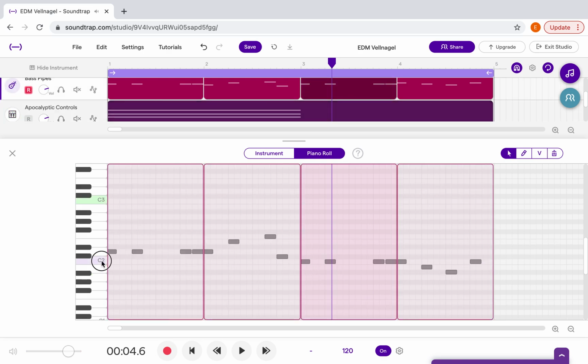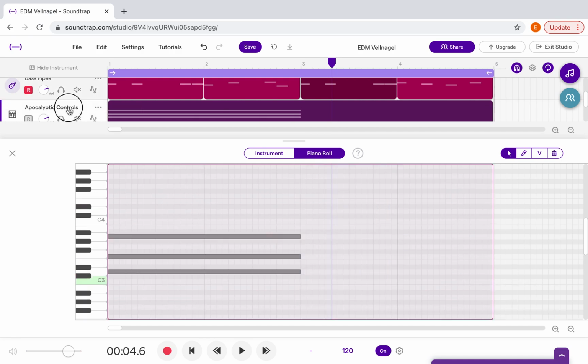So I've got a C here, and then I know that this one is a B because B comes before C, and my next one is actually a B flat. Ooh, I used some interesting notes in there. So C, B, and B flat. Now, once again, I know I'm not going to find a chord that has all those 3 because they're all right next to each other and chords always skip a note. So I'm going to focus around that C. So I'm going to go back to the correct instrument this time.